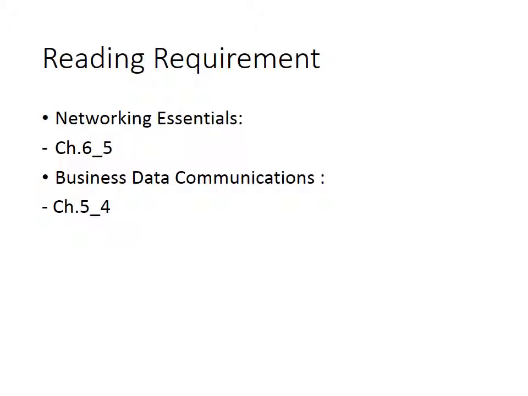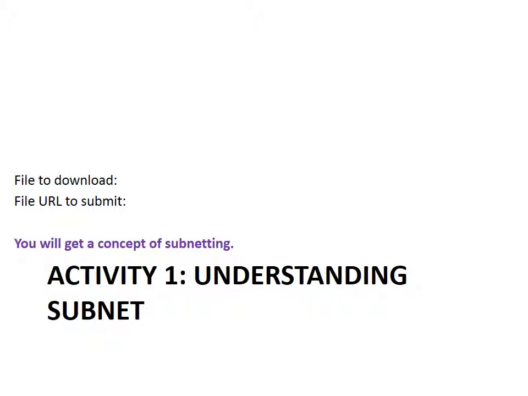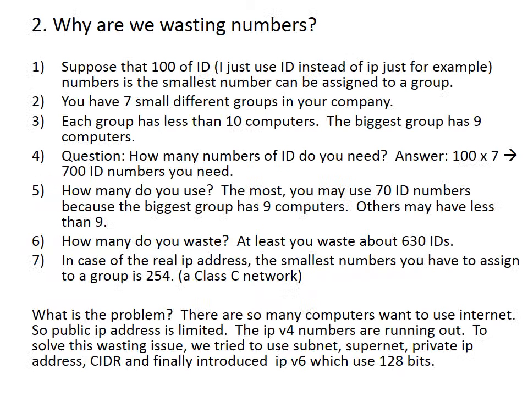Read these carefully. The prerequisite is that you should know how to convert a binary number to decimal. You must also know how to identify IP address, network address, broadcast address, network portion, net ID, host portion, host ID, network mask, and available IP addresses. Review these if you do not have confidence. In this activity you will get the concept of subnet.